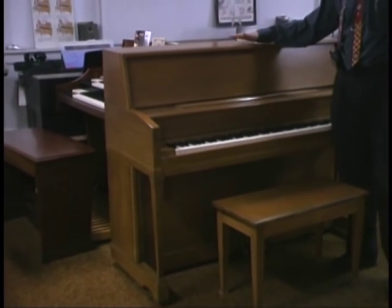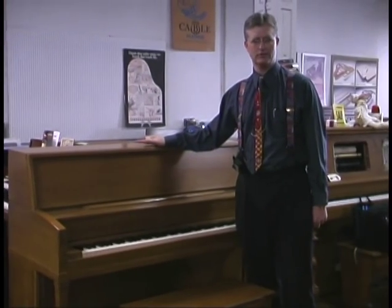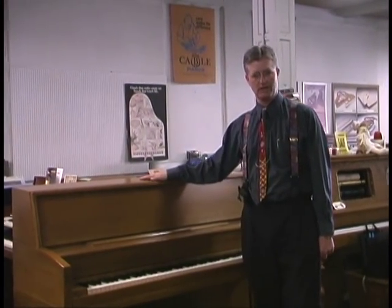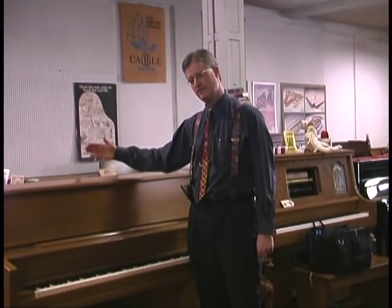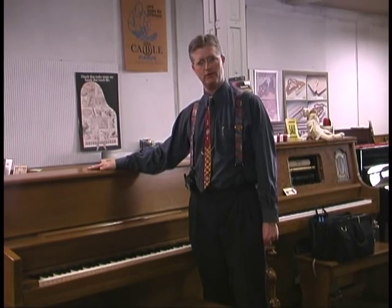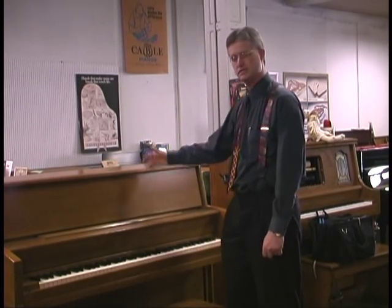The height of the studio gives it a little better sound. We also have decorator studios — sometimes the gloss black ones — which are the same height. They give you the string length and a better-sounding piano, but they're really not designed to be moved around. They're more of a home version.